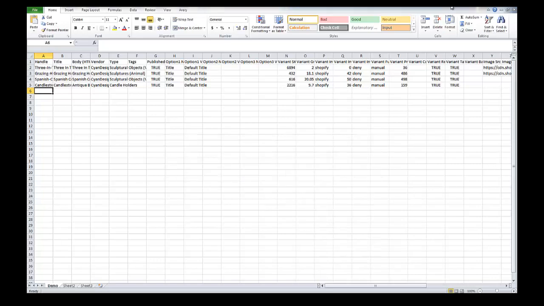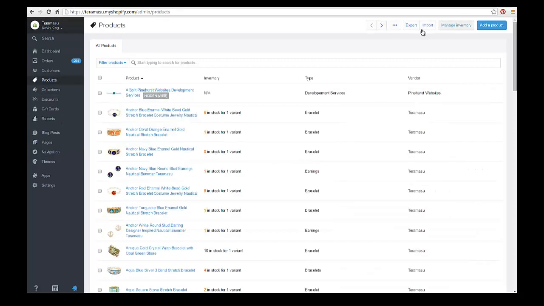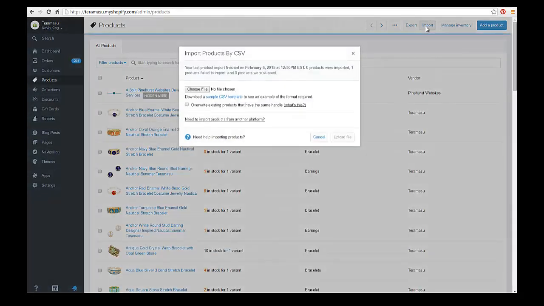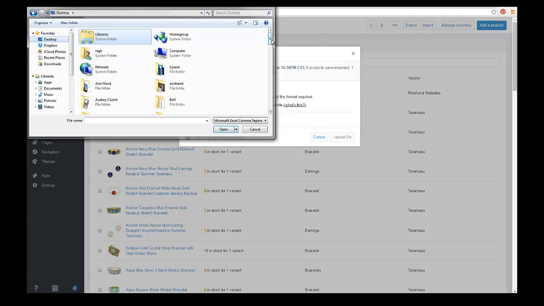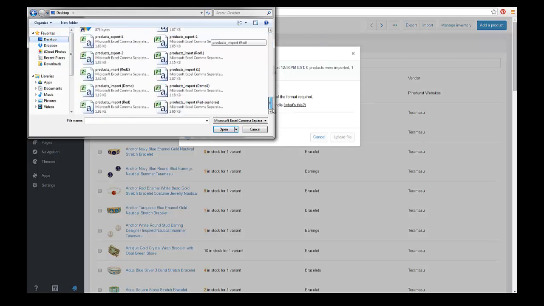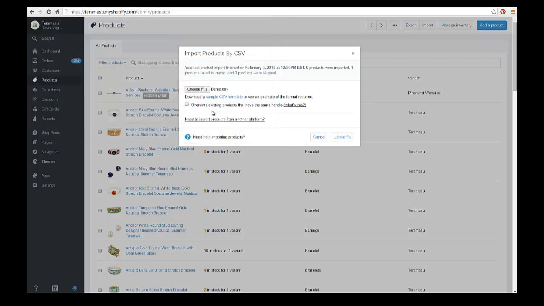So now we can go into Shopify, go to Products, go to Import, choose your CSV. We have one on the desktop called Demo. And you could overwrite existing information if you were updating.